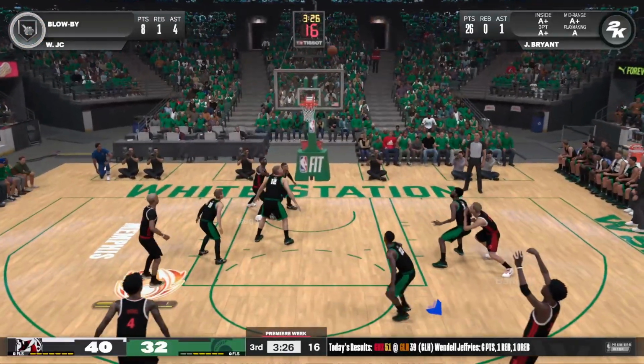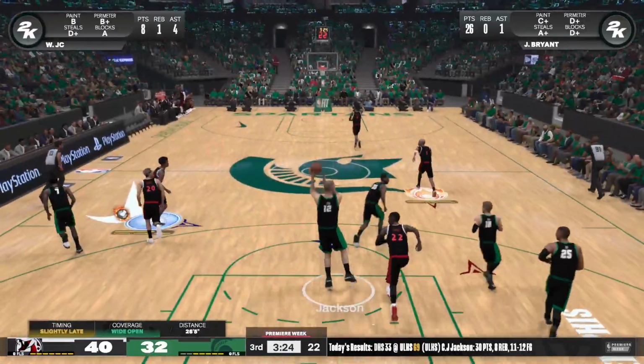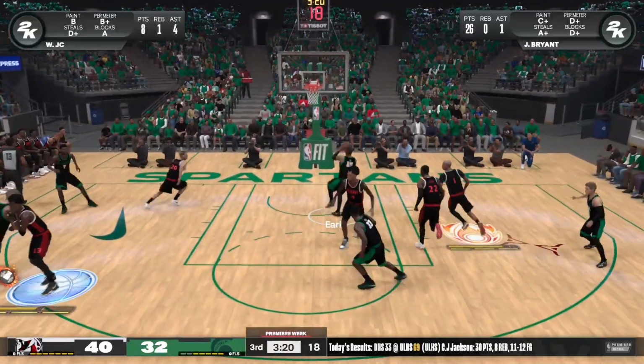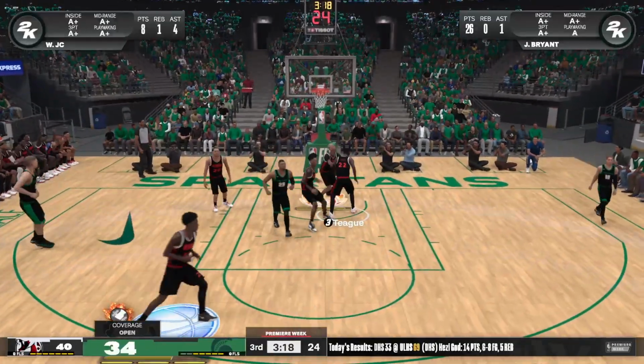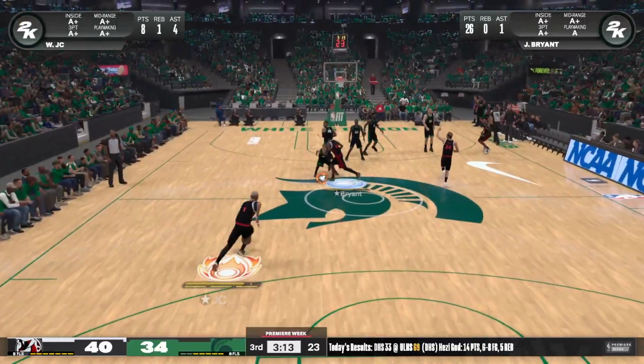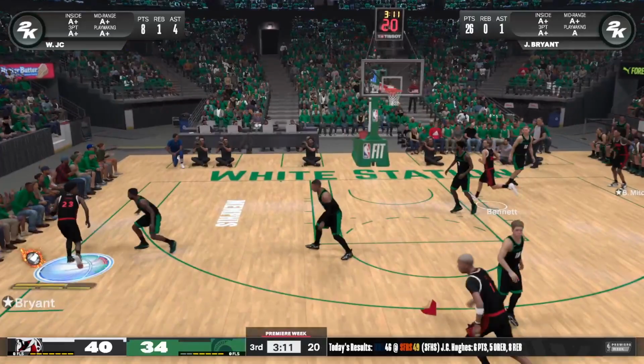Outside, Bryant misses the three. Third quarter here, over a minute and a half into it. Mullen passes to Early. It's good, the assist that time from Mullen. They should continue to get the ball inside. The defense struggling to contain them.